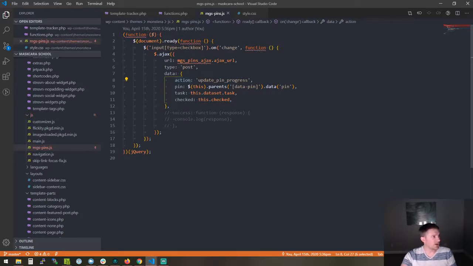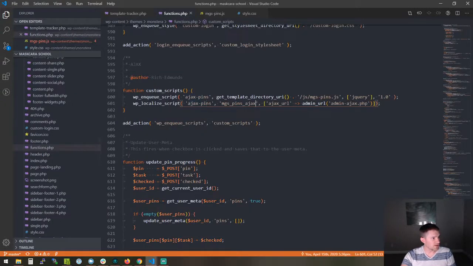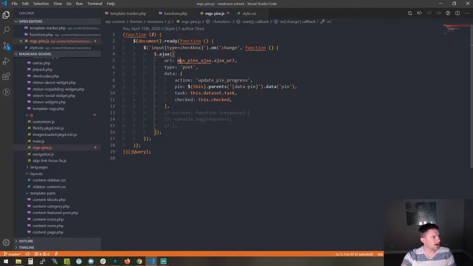Using JavaScript, doing the action that's going to fire the AJAX request, and then right here, this is the object. Here's the property on it, and so here's that same object. Here's that property that points to that URL. So once you have that all set up, then it's a matter of, okay, what happens once I successfully make that AJAX request? So this is the URL. It wants you to use WordPress's URL, if you will, to make that request. And the type could be post or get, doesn't matter.